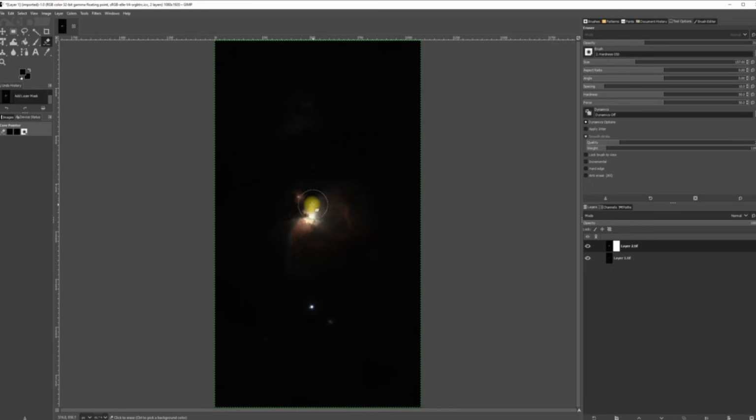So I'm going to take this eraser and start clicking on the image here, and you'll see layer 1 punch through layer 2. See that? And it left all this other structure that we managed to bring out on layer 2. So you're looking at the stars in layer 1 there.